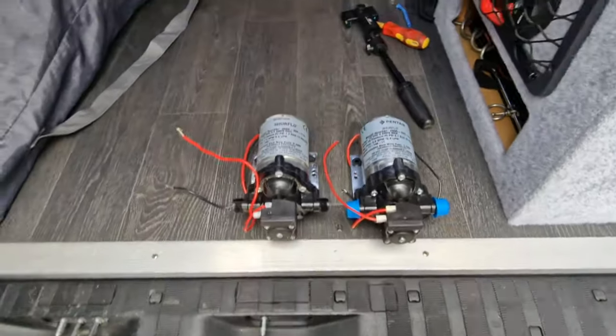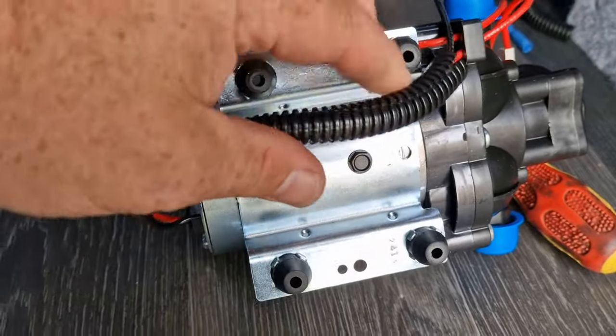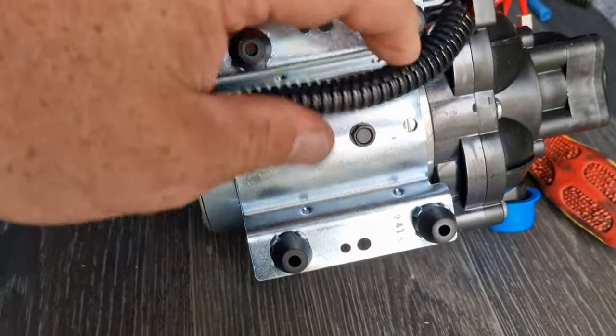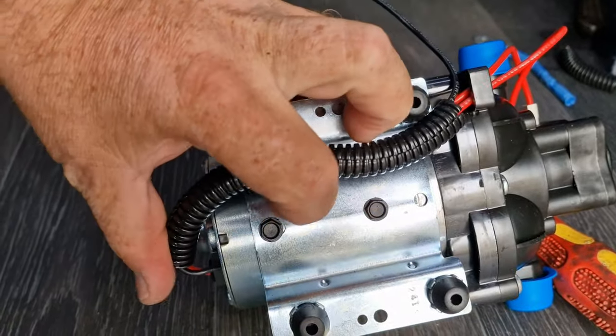Only difference: same motor size I think, but actually this bigger one draws less amps. Boring stuff no doubt, but fascinating for me! I've added a little bit of split conduit to the back just to protect these cables, because I intend to run the cables down there and I don't want them rubbing — that should give it a little bit of protection.